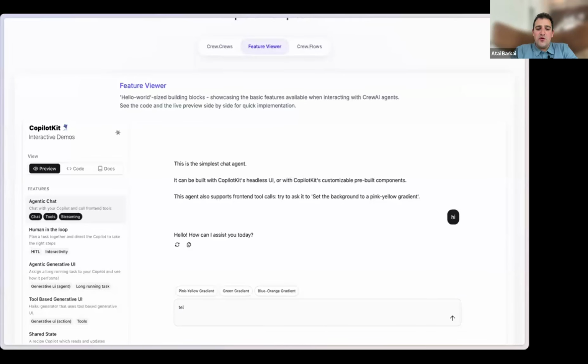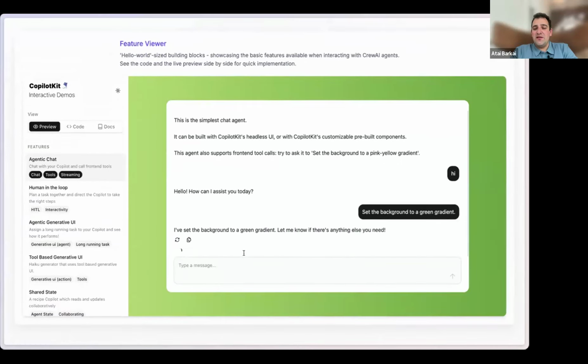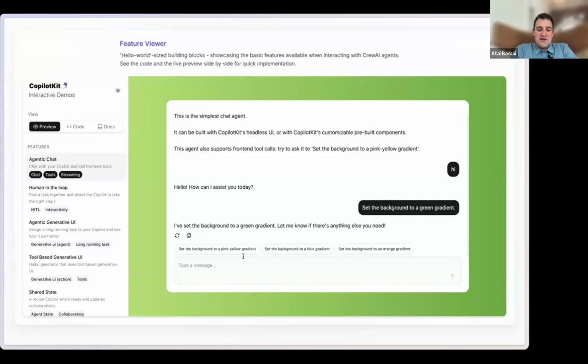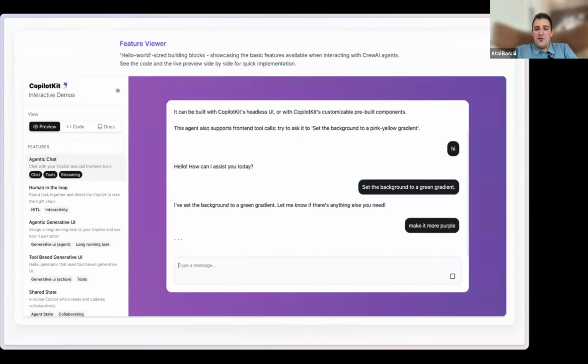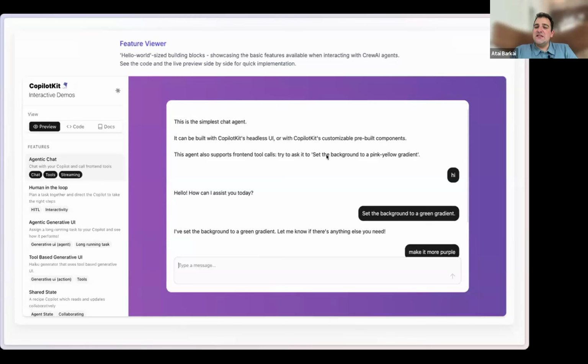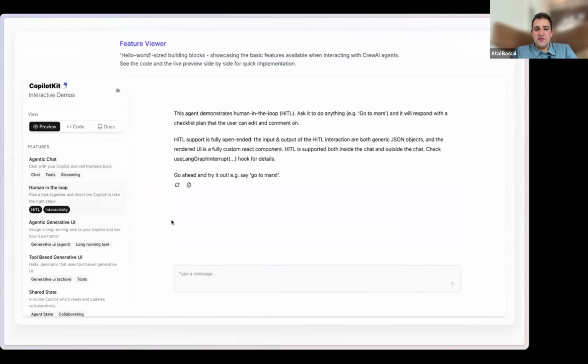That's enabled for every AG-UI protocol. We threw in here front-end tool calls. We're setting the background to some gradient just to keep this interesting. So let's make it more purple or something. And hopefully it all works well. So yeah, this is enabled by AG-UI clients, right? And CopilotKit, like I said, is an AG-UI client. It provides the full spectrum from fully headless UI, which gives you just the data inside of these elements that you can then render as you want, and also pre-built components that you can customize as you want. So kind of the full spectrum there, and not just text, but also all the other stuff I'll get to really soon.